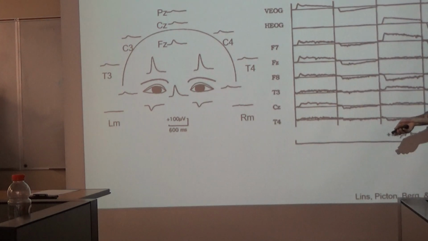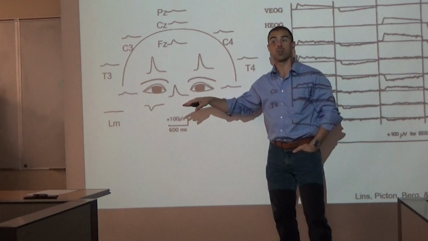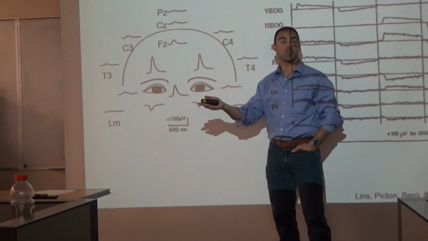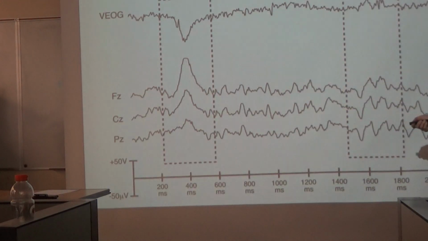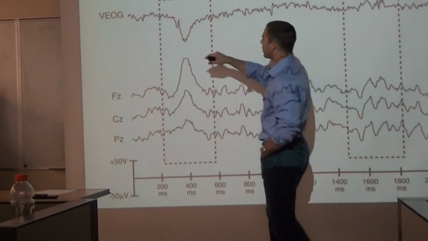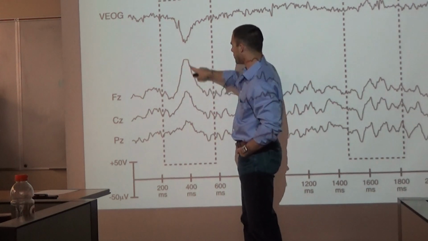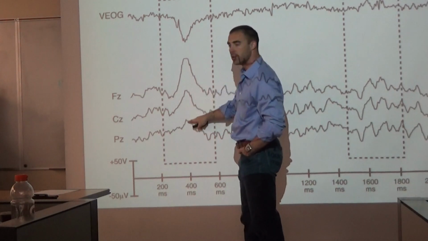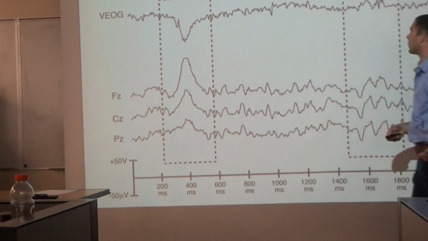But if we let these artifacts slip into the data that we end up using, then you guys can hopefully appreciate the contamination of the data that we have, right? This is some examples of what we looked at before when we walked through some traces. You're going to have this blink here, and it might look like a big jump in activity at these frontal sites. It gets a little smaller and even a little smaller as you go frontal, central, and then of course parietal.